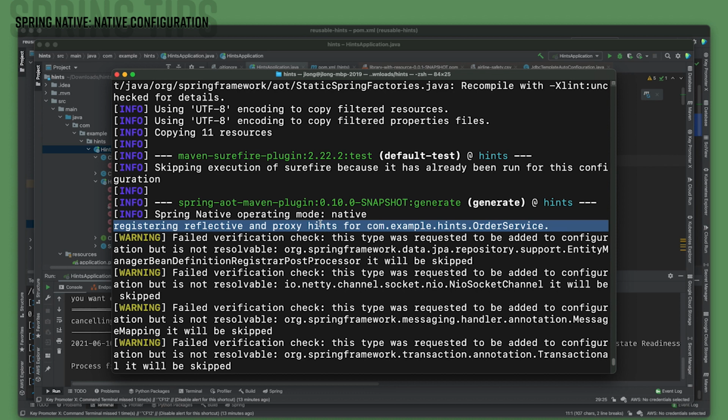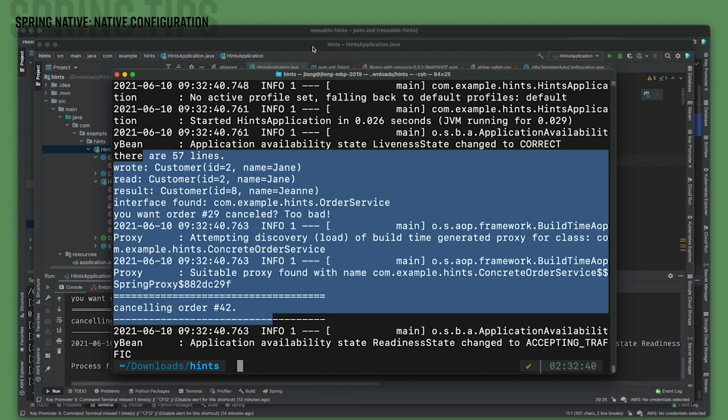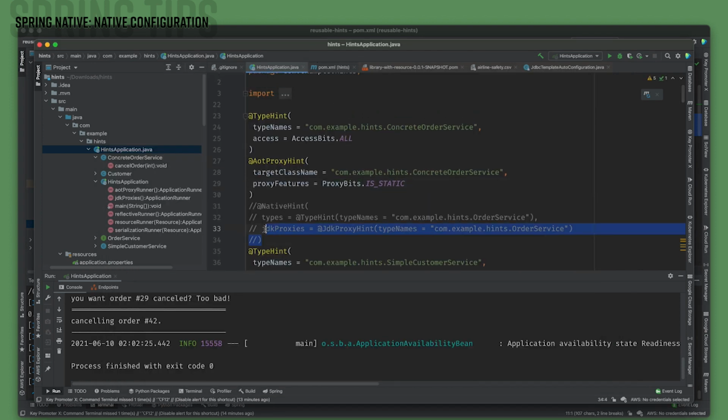Registering reflective and proxy hints for com example hints order service. So it invoked that at compile time to decide how to register these hints dynamically, and those got fed into the application, and everything worked just as though we had registered the annotations directly.